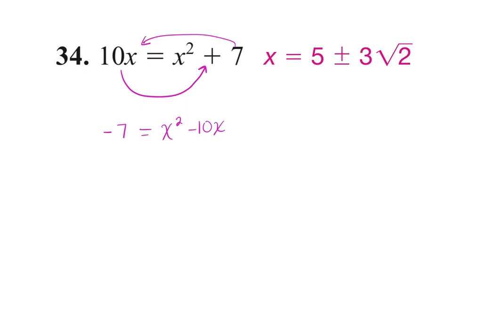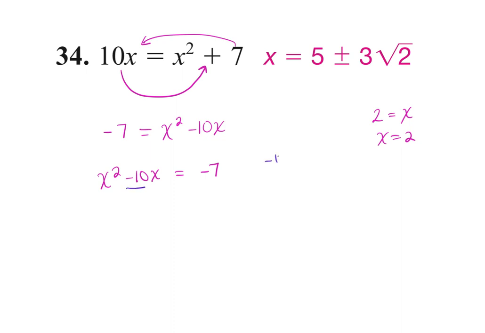With equality, you can just flip them. So like if 2 equals x, then x equals 2. Those are the same statements, right? So if you visually need to have it set up with what you're working with on the left and the number on the right, you can just flip them. It doesn't matter. So I can write this x squared minus 10x equals negative 7. That's perfectly fine, right? And now I can do the same process.